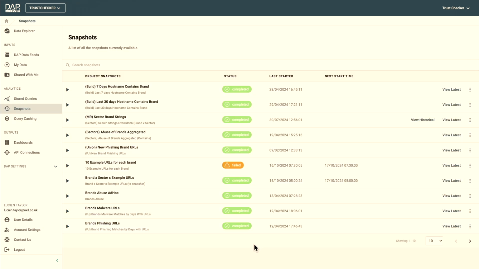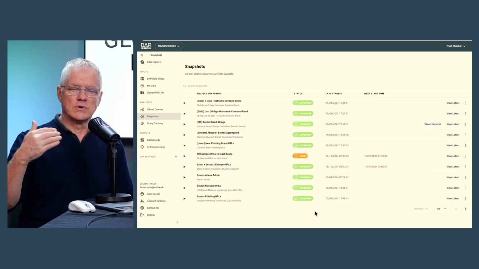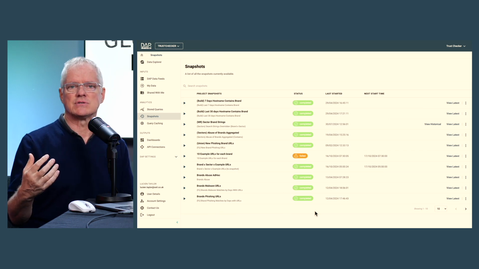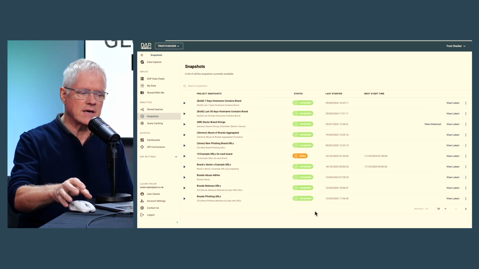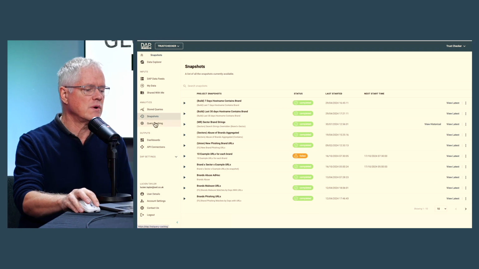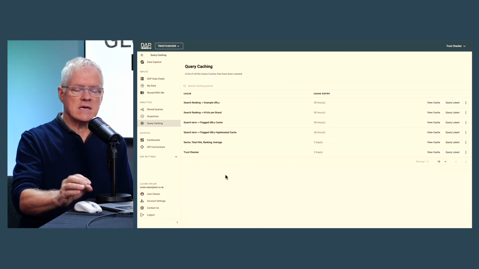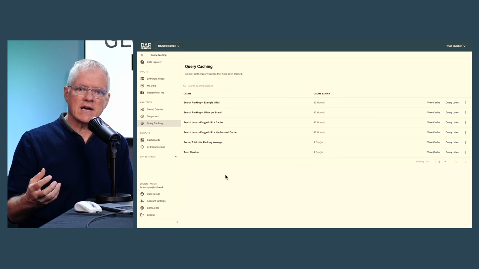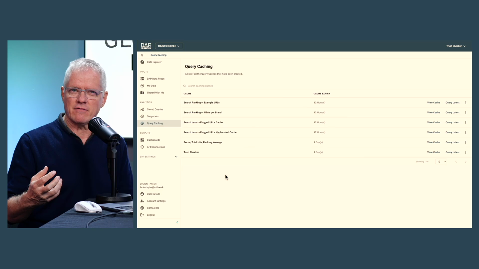Snapshots are where we are actually looking at, say, a query of data and looking at it in a longitudinal way over time, and we might want to take a snapshot of data every 7 days, every 14 days, every month, every year. Finally, query caching is where we can build a query, we can actually run it and it will remain cached, the results of that, for a period of time.